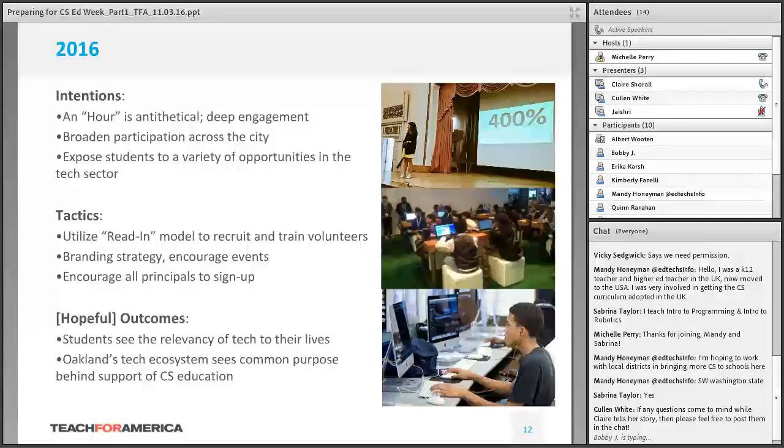So yeah, but I cannot underscore how impactful this work was. If you are a CS advocate or champion and you want to see this work happen beyond just your four walls, this is an incredible opportunity for visibility and for getting parents and students and community invested in what you're doing.